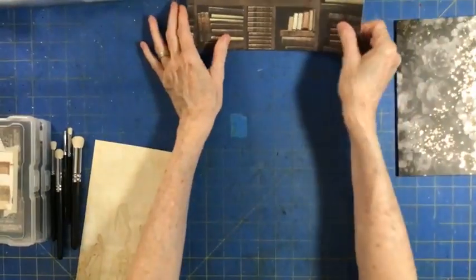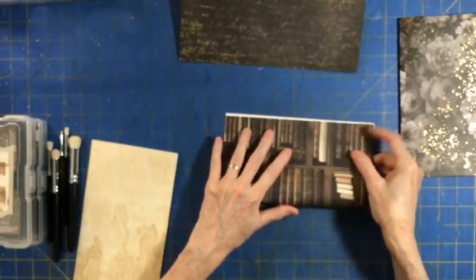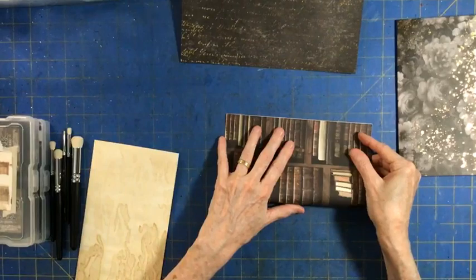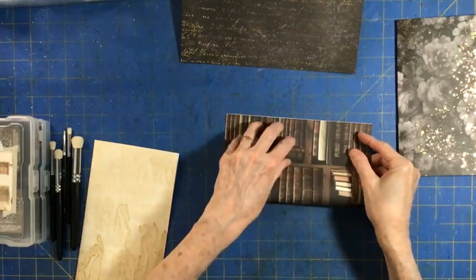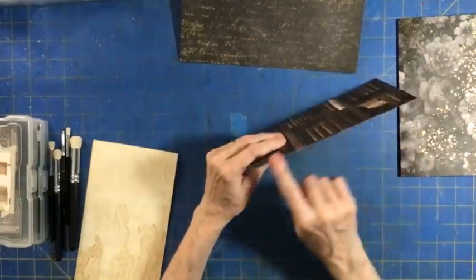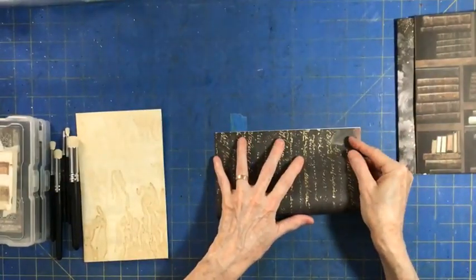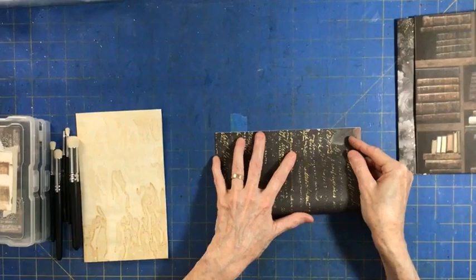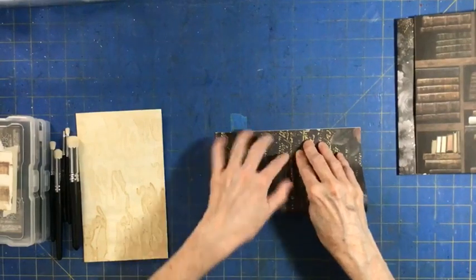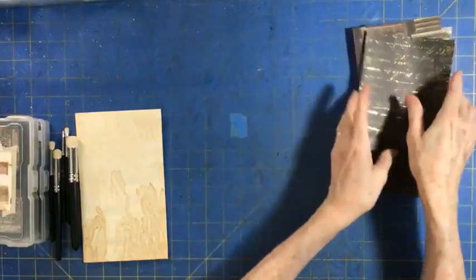Especially since this is pretty thick. This is hefty. What'd I say it was, 160 GSM or something? It's definitely got some heft to it, but I'm not getting that crack, so that makes me happy. Even without scoring. All right.